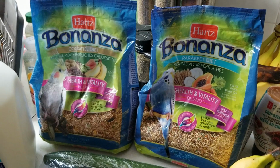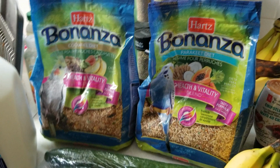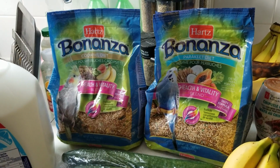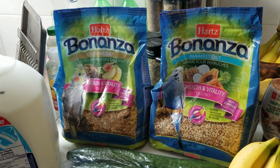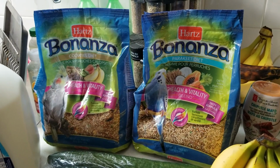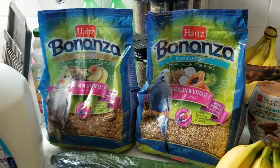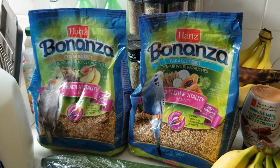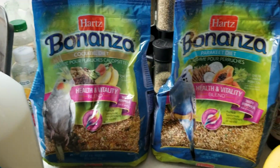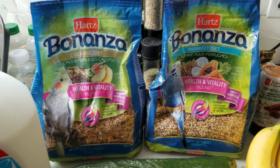Okay, we did a Petland run earlier. This bird seed here came from Superstore, however, because I find that budgie seed and cockatiel seed is cheaper at Superstore than it is at Petland. However, because we do have bigger birds like a Quaker parrot, conures, an Indian ringneck and a Senegal, they need special food. They need pellets. So for that, we went to Petland and we bought a great big bag of pellets. Plus we have a rabbit, so we bought him some rabbit pellets there. That's all fine and good. But the best price I've found so far on a bag of budgie seed or cockatiel seed has been at Superstore. So I usually pick up, I think I have a spare bag of budgie seed already, but we were only getting low on cockatiel seed, so I grabbed one of each.